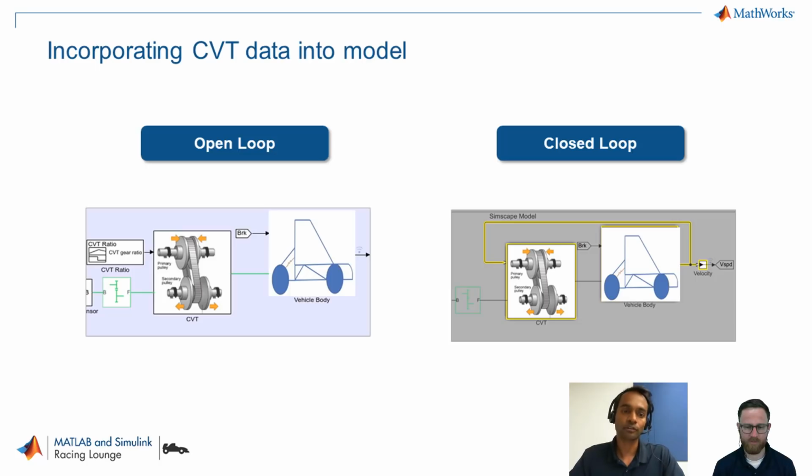As of now, we have seen that we are giving some random values to the CVT ratio, and we are checking the vehicle performance. Now, this is not realistic because the CVT ratio depends on the vehicle velocity. So that's why there is one more model, a closed loop model, which has been built using a lookup table. Let's go ahead and see what that means and how we have done that.